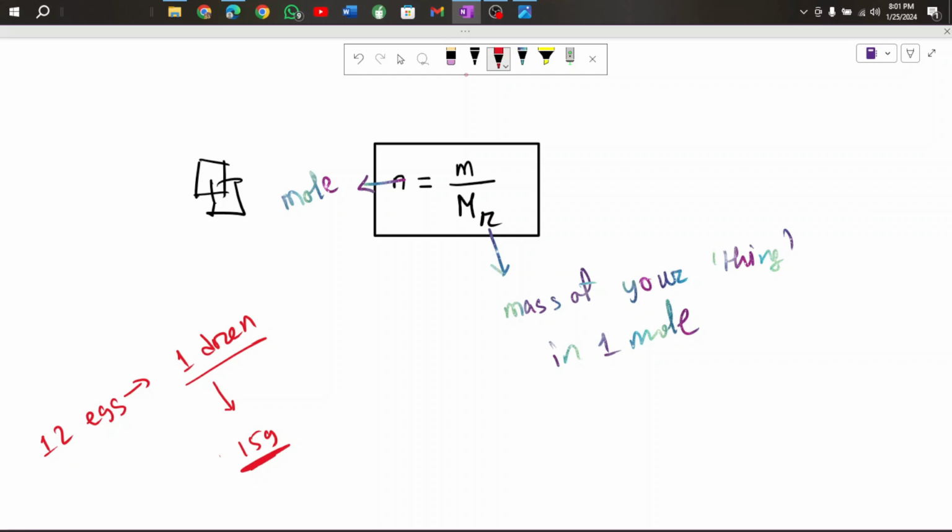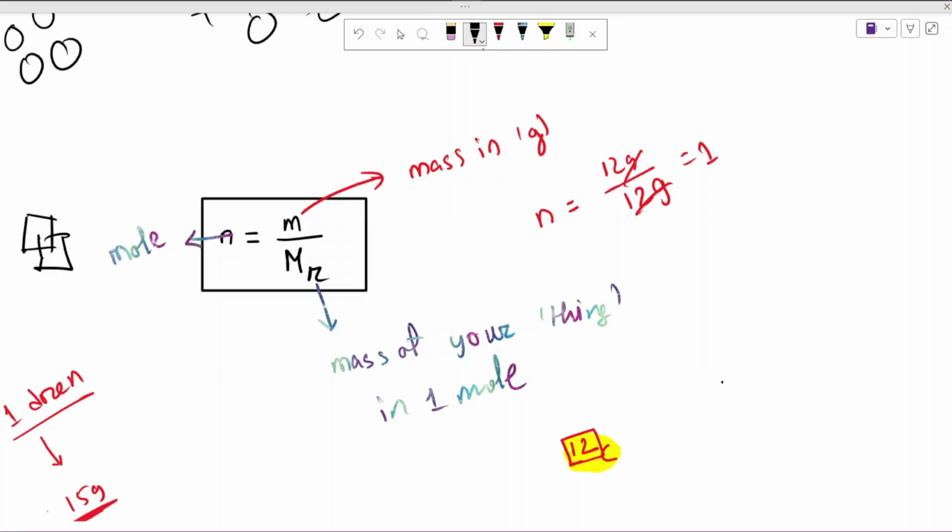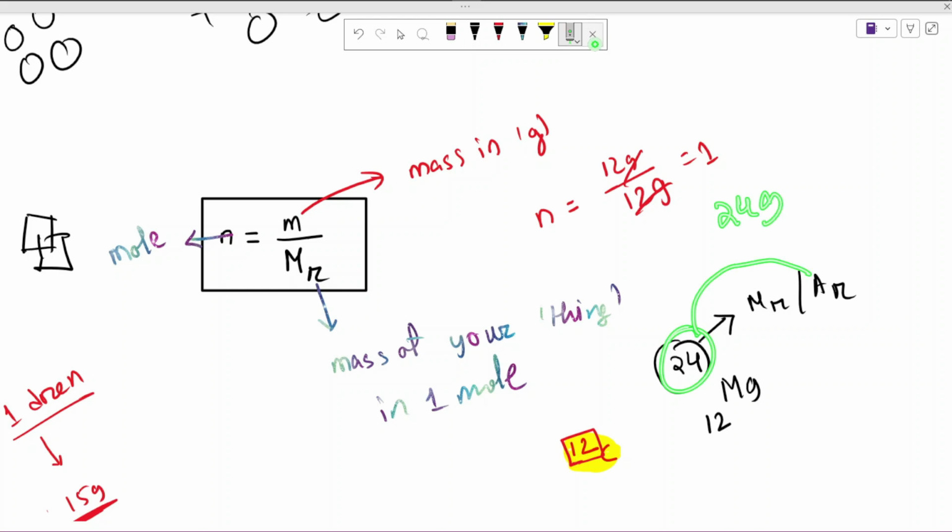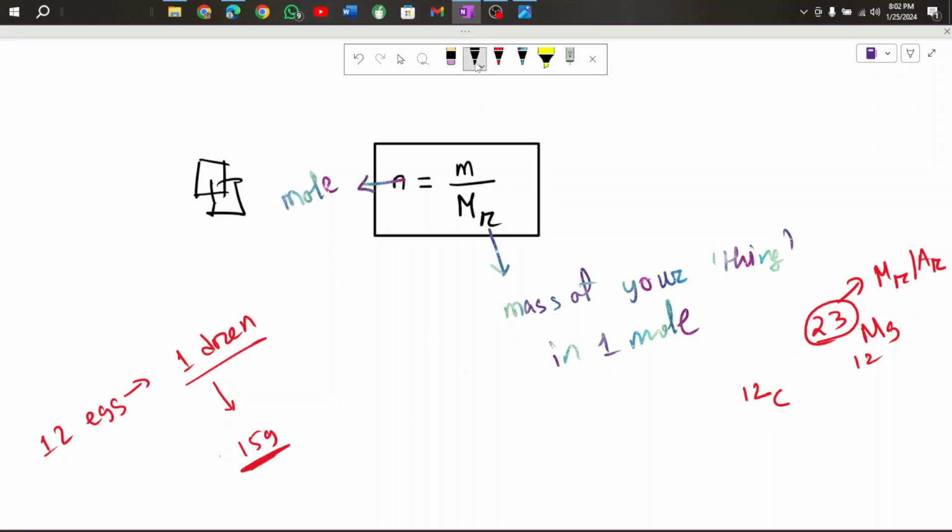Similarly, 1 mole of anything can have different masses. For example, কার্বনের 1 মোলের mass হচ্ছে 12, এটা তোমাদের পিরিয়ডিক টেবিলে দেওয়া আছে। প্রত্যেকটা এলিমেন্টের পাশে যে নাম্বারটা, ফর এক্সাম্পল ম্যাগনেসিয়ামের ক্ষেত্রে আমরা যদি চিন্তা করি, ম্যাগনেসিয়াম অ্যাটমিক নাম্বার 12, উপরে একটা নাম্বার দেখা যাচ্ছে 24, যেটা হচ্ছে ওর mr কিংবা ওর রিলেটিভ অ্যাটমিক মাস, মানে হচ্ছে 1 মোল ম্যাগনেসিয়ামের ওজন বা ওয়েট হচ্ছে 24 grams. So that is the first and most important formula.